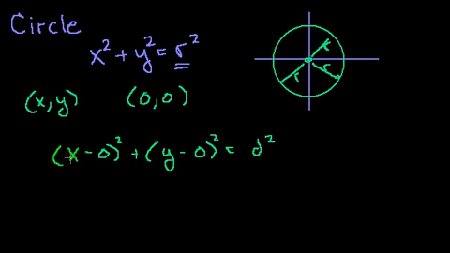So if you simplify this, x minus 0 squared, well, that's just x squared plus y squared is equal to distance squared. So essentially, this equation is the plot of all points that are exactly d away from the point 0, 0. And that's just a circle. And I'll let you think about it. I think I actually showed this to you in a distance formula video, but the distance formula just comes out of the Pythagorean theorem. And if that's not completely obvious for you, just think about it a little bit, and it'll hopefully become a little bit more obvious.